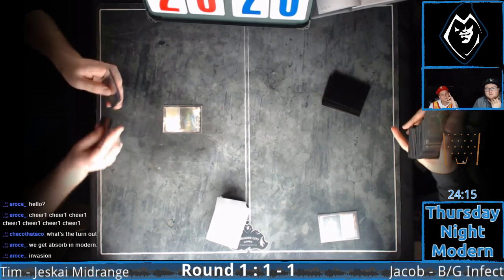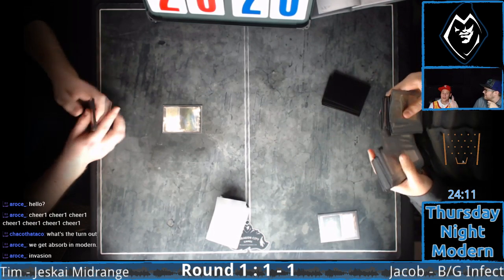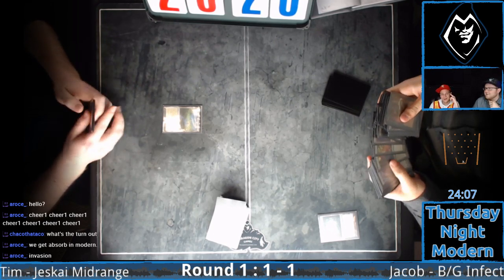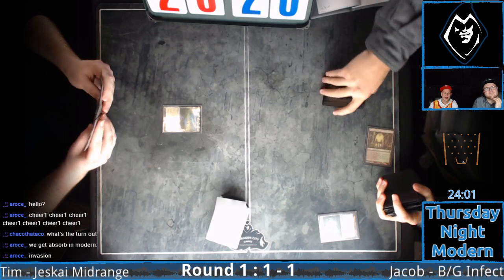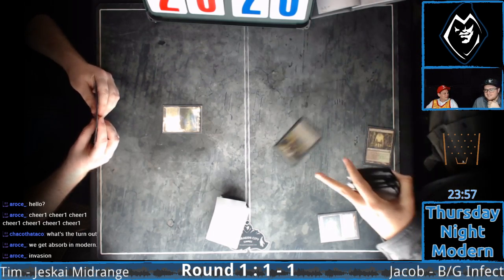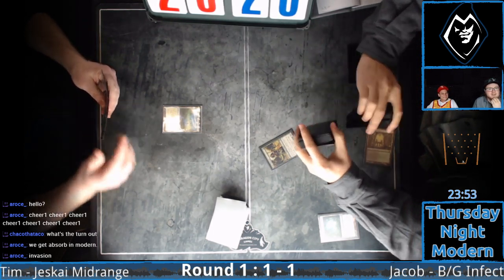Do you see what Jacob just did right there? He tapped his land before he sacked it. Respect. Yeah, man. He knows how his Magic cards work. That is real Magic. That's funny. I think I might be a little too hipster to tap my fetch land. Oh, there's the answer to the question. We got our answer. Okay.